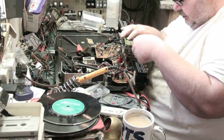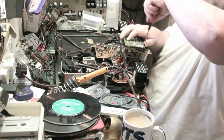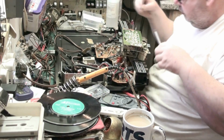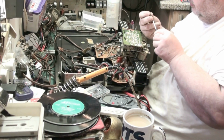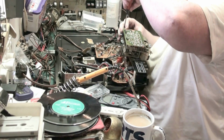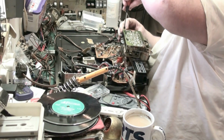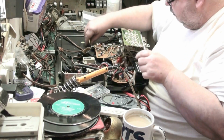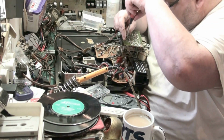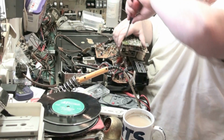See, the problem we have with these belts is they're not making the belts the same way they used to. I mean, at one time they used to make them and they were pretty good. Nowadays they make them and they're pretty shit. The belts are crap these days, and not what they used to be. And that's got to go on, because that's a ground. Surprised I didn't find a piece of foil under this. Normally find foil under tape recorders. Obviously GEC didn't see the need, and I suppose if you make the machine properly, you don't have to.